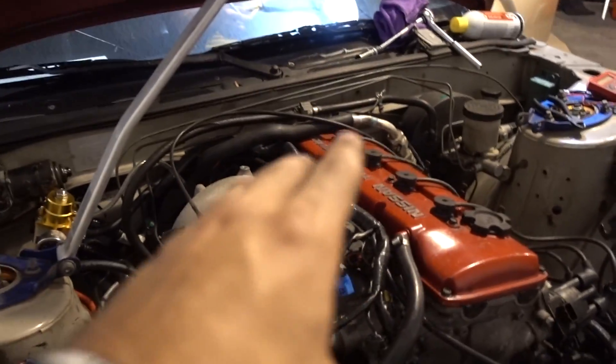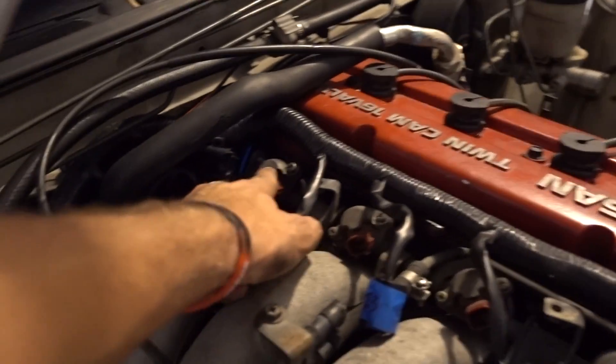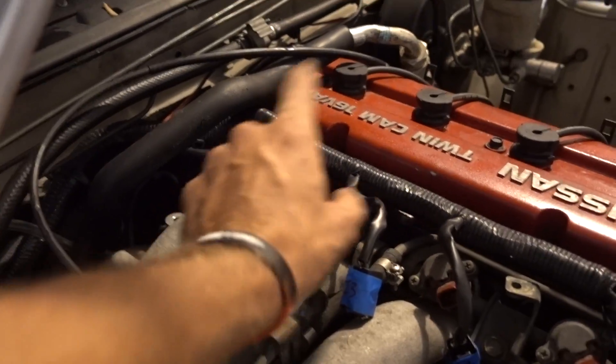Of course with some parts on it, and even though this thing is not running, I messed with it earlier this week when I had some free time and I was actually able to get it started. There was a check engine light on the ECU — and because this thing is not OBD2, it's OBD1, so on the back of the ECU there's a little red light that flashes. It had put it into limp mode and didn't want to let it start, so I cleared that code, went to turn it over, and sure enough it started right up.